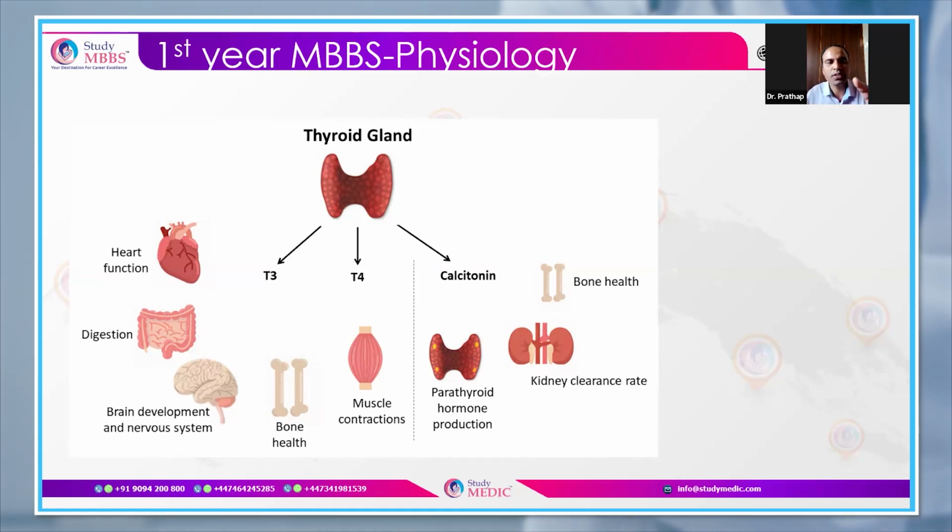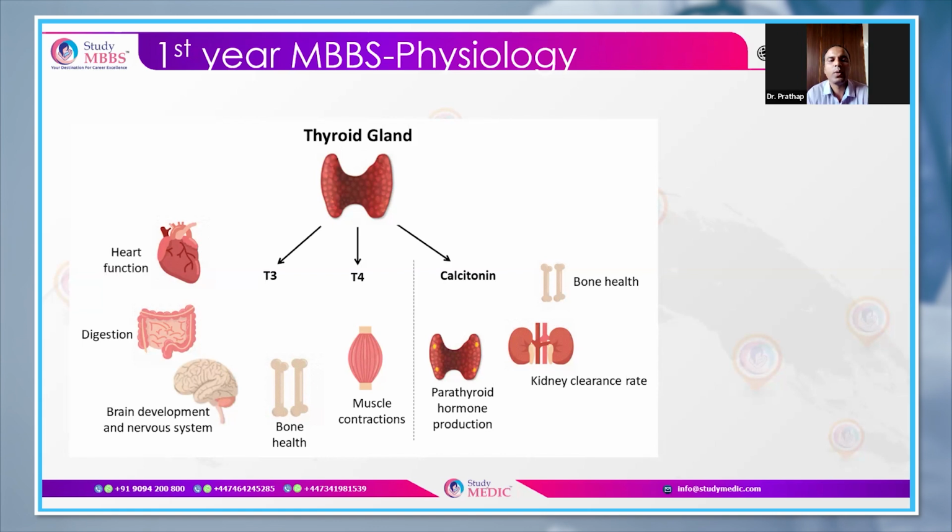In this scenario, I'll just give you an example of the heart. So, thyroid hormone is required for what? Maintenance of normal heart rate. For the digestive system, what is the role of thyroid hormone? It helps in maintenance of peristalsis. For the nervous system, maintenance of neuronal activity. If this is not there, what is going to happen? The neuronal activity is going to dampen. The person is always sleepy. Peristalsis is not going to happen. The person will be constipated. Heart rate is not appropriate to the needs, it's going to reduce. So the person is always lethargic. That is what happens when the thyroid hormone is not there. It helps in normal BMR, basal metabolic rate, of each and every cell in our body actually. But here we are giving a few examples, like the bone and muscle; it helps in bone growth.